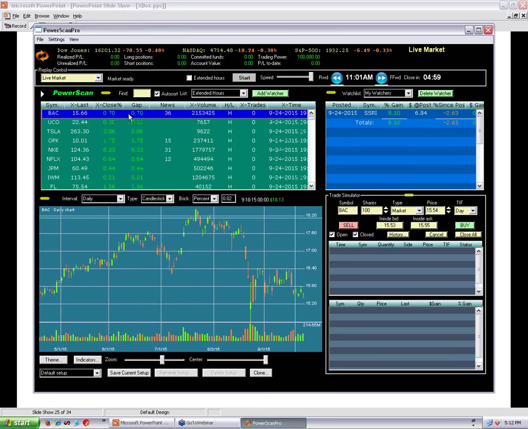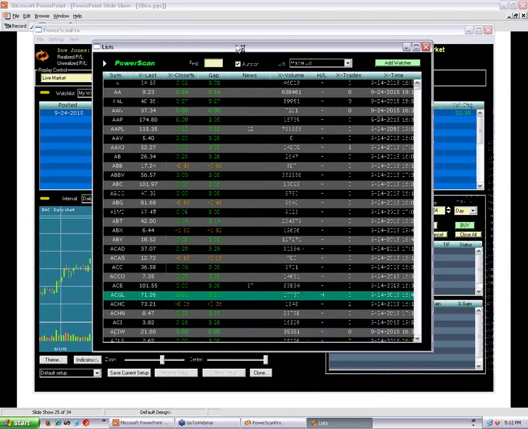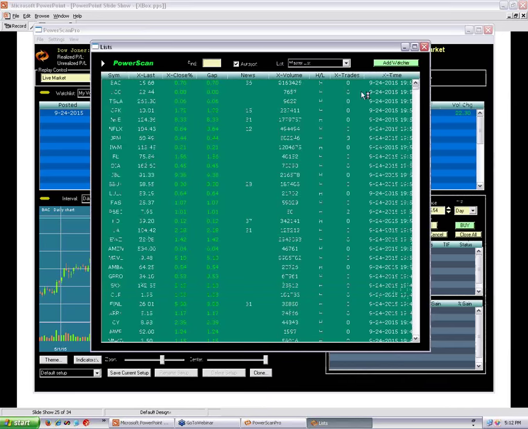By the way, one little trick I want to show you that's kind of off topic, but it's important. You click on these yellow bars, you open up its own window. So if you don't like the little scrunched one-window thing, you have floating windows of any of these. Ooh, look at all those new highs in after hours.